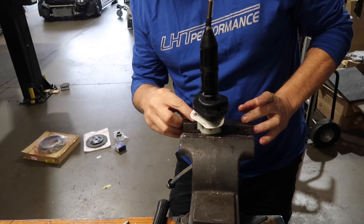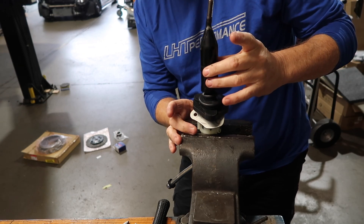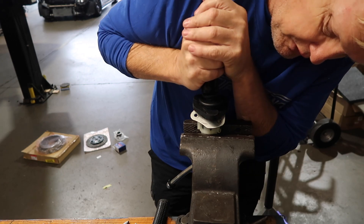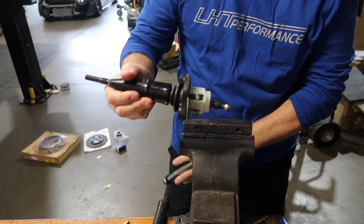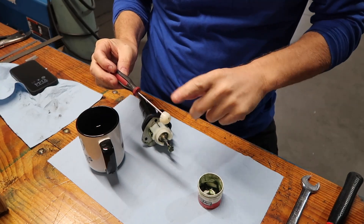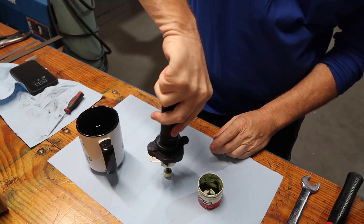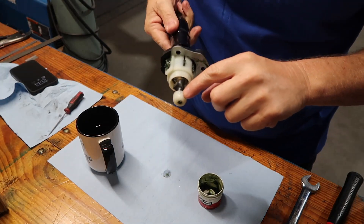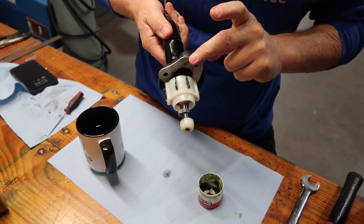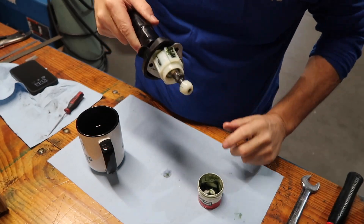So use your sim vise or a piece of wood that you might have cut. All you're going to do is hold the outside and push the shifter down. Make sure it's greased all the way. Make sure your orientation is correct — I'll put a picture on the screen so you can verify it. Check it and double check it. You shouldn't need to warm the cage, but push it down — there she goes! So now we have our nice warm pivot ball. To keep it warm, I put the grease on our shifter and then just sit this down, and this should just push right in there. And there we go — if all goes well, it doesn't crack here. This is all together now. You can see how the grease is squished out between the cage, and that gives it a nice smooth feel. We're going to lather grease all the way around here and insert it back in the transmission.